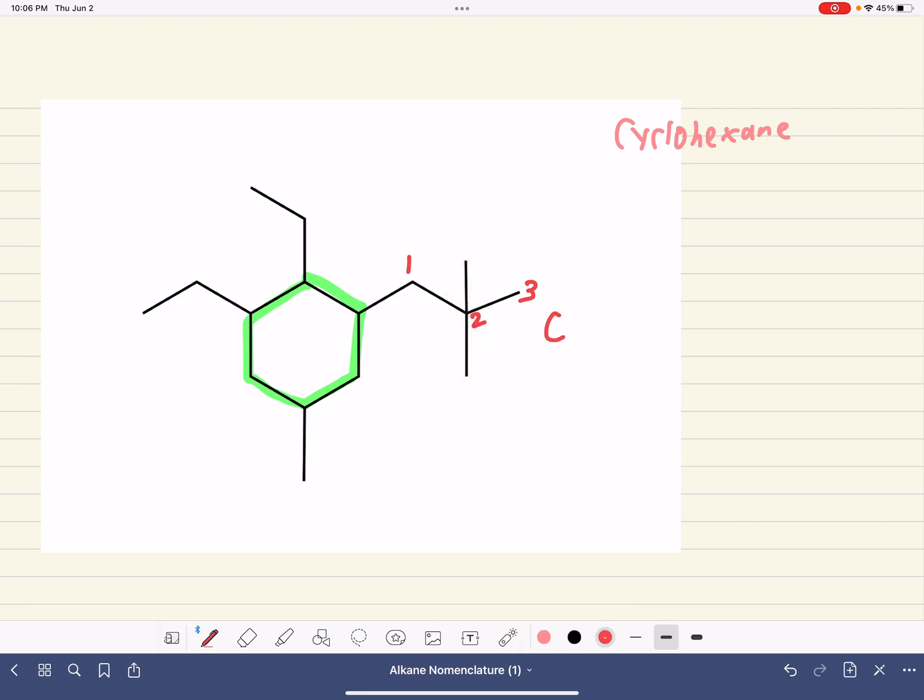So this would be 2,2-dimethyl. And because it's a 3-carbon chain, it would be dimethylpropyl. So this is a different complex substituent we haven't seen. The common name is neopentyl. Nobody really calls that one this, so 2,2-dimethylpropyl is what we'll use. And it will obviously alphabetize by the D there. And then we have methyls and ethyls remaining. So the 2,2-dimethylpropyl will come first.